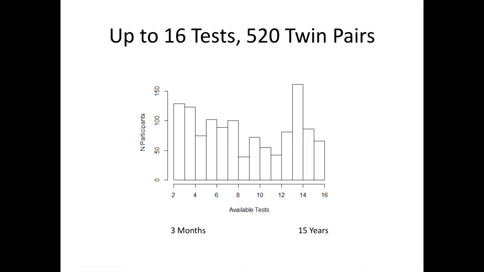It's the most intensely longitudinal twin data set of intelligence and a lot of other things that has ever been collected. They have a fairly large number of twins who were repeatedly tested between 3 months of age and 15 years old, up to 18 times. Very, very intense. Actually, they have a lot of good growth data, too.